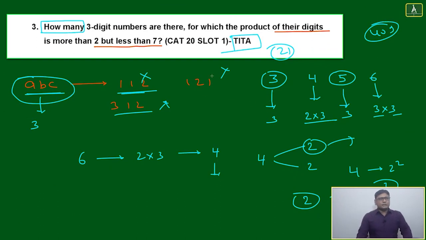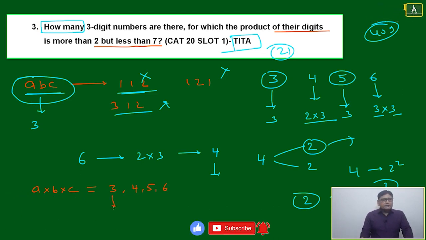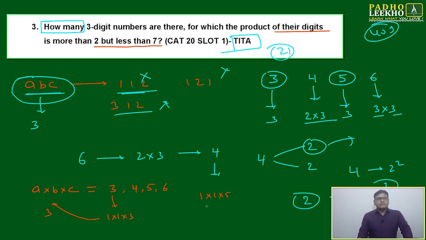Now we'll come to question number 5. One student is asking again about the third question, I have to explain, no issue. This is a 3-digit number, and the product of the numbers - like if you have abc, if you're multiplying a into b into c, it must be more than 2 but less than 7. Means this can be only four options: you have 3, 4, 5, and 6. If the product is 3, then only option you have is 1×1×3. This arrangement will happen in 3 ways. Similarly, if you have 5, then you can write 1×1×5, and this you can write again 3 ways.